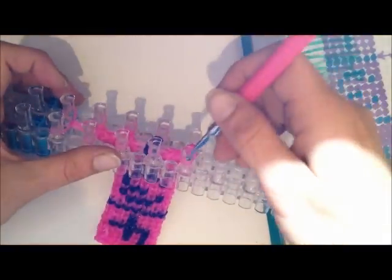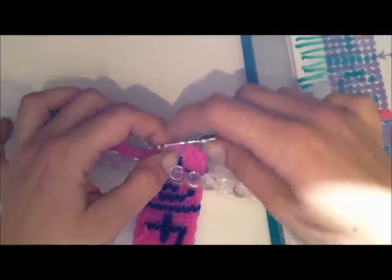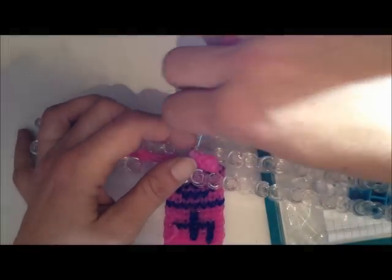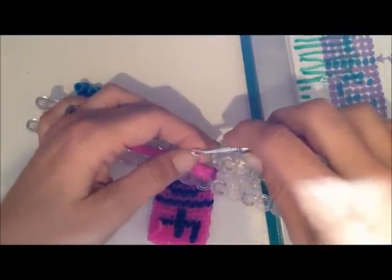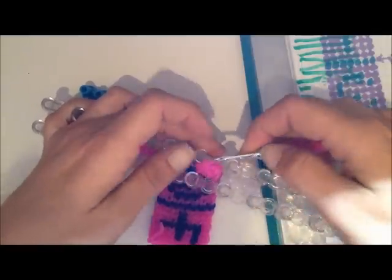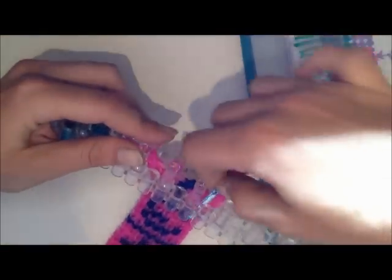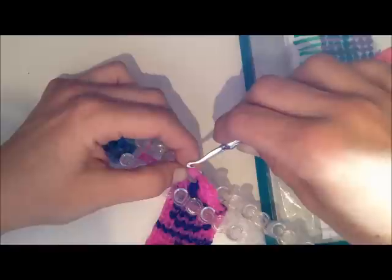I'm going to keep doing the same thing all the way up. So we're going to grab those two bands onto the hook. Grab the top band on the next row. Turning our hook and pulling that band through. Making sure that you have just got that band. There we go. And then putting that back onto its opposing peg. This is probably the trickiest part, is closing it up. But I find that this has the best visual effect at the end.